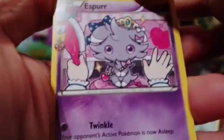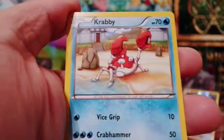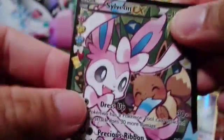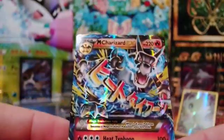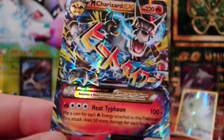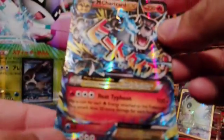The last pack — the Pikachu foil — starts with an Espeon, Energy Switch, Max Revive, Clefairy, Geodude, Water Energy card, Krabby, Reverse Holo Graveler, followed by a Sylveon EX. And the last card — yes! We have the Mega Charizard X EX card! That is one awesome looking card with 220 HP and the move Heat Typhoon.